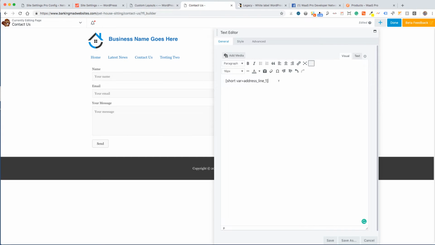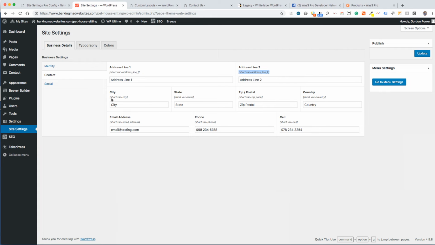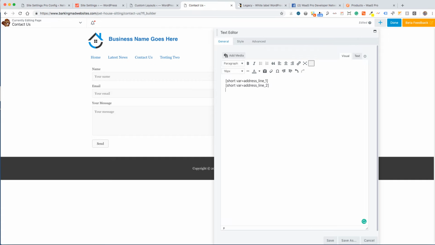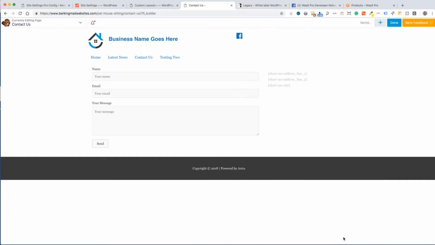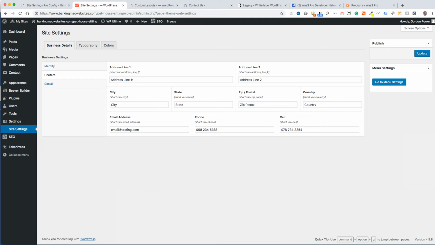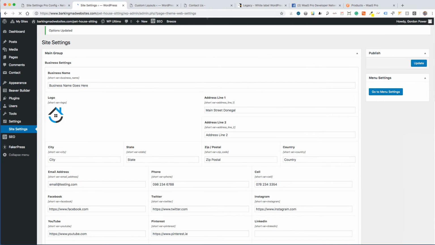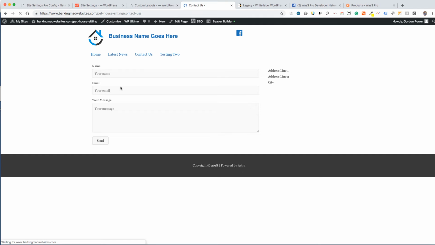Where are we there now? Yep. And shift return. So we want to go to the city, etc. I don't need to go through all this. You get the idea there that works. So don't publish. And I'll just show you that's definitely working now. So we'll put in Main Street, Donegal, just anything at all, just to show you that it's working. So when we refresh the page, it'll be changed over here. Main Street Donegal. So you can see there that we're just mapping, connecting up all the fields and everything.